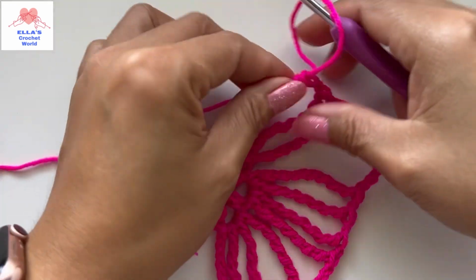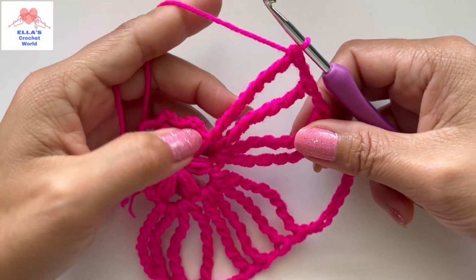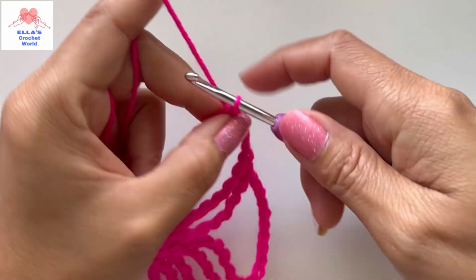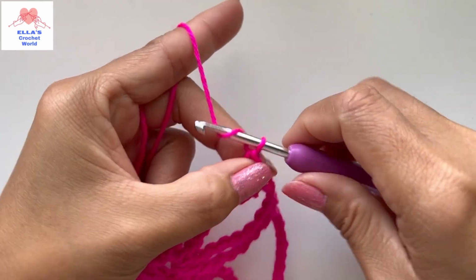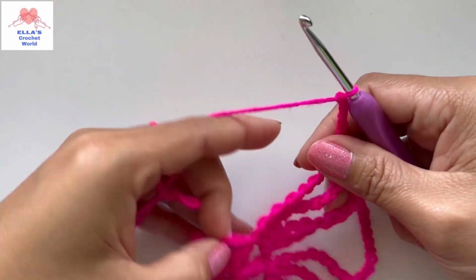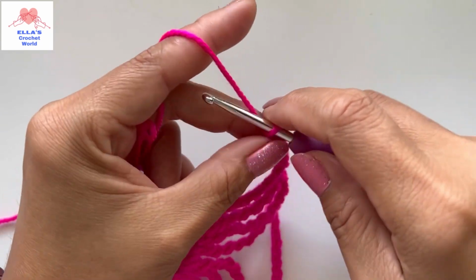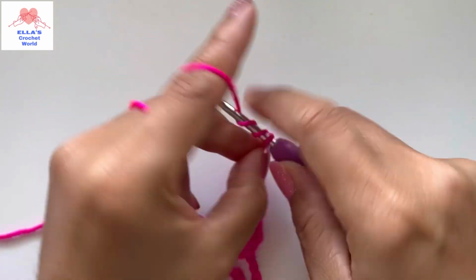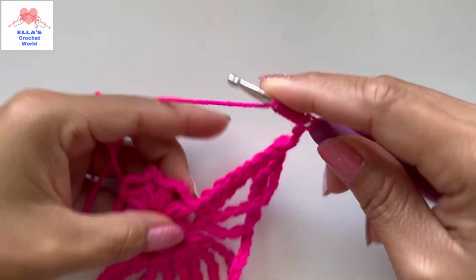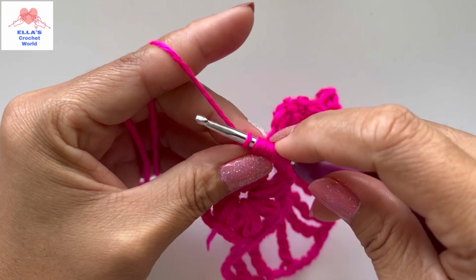chain space. Okay, and we have to make another set of 4. Okay, but then here we are going to chain 4. 1, 2, 3, 4. This is the separation of the 2, and we're going to wrap 1, 2, 3, 4, 5, 6, and 7. Okay, insert into the next chain space.